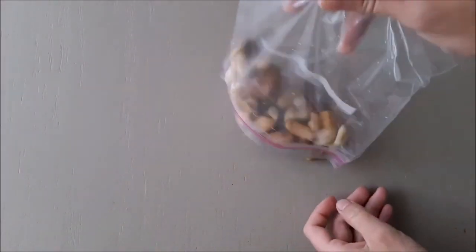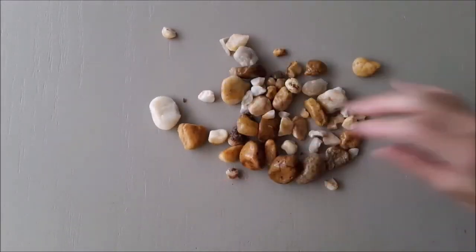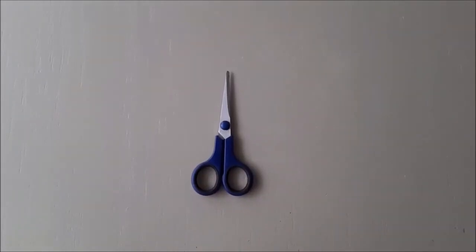One other thing you might want to add is rocks or pebbles or shells, some sort of thing to put on the bottom of the pools. However, this is optional. The last thing you will need is a simple pair of scissors because there is a lot of cutting in this project.